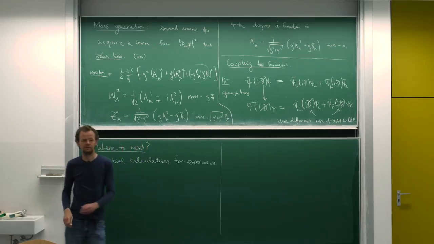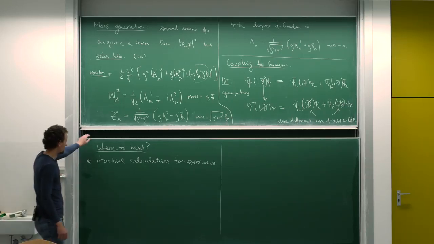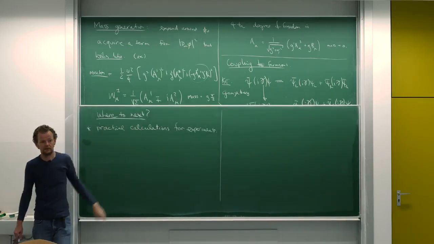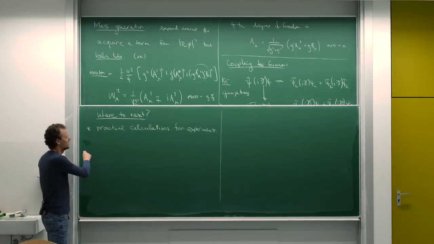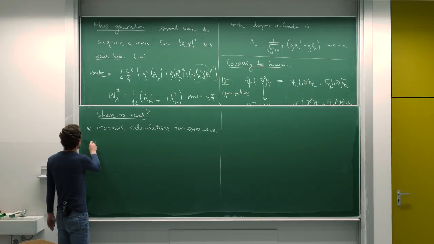That's a very important business. You want to check that this theory of the elementary interactions, the Standard Model, matches the experiments. Well, then you need to do lots of calculations and make predictions for what you would observe in particle accelerators. This is, at this moment, a very active direction. And then of course there are others which are much more speculative. So I'll divide this discussion into two parts.